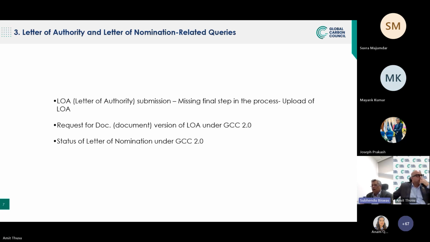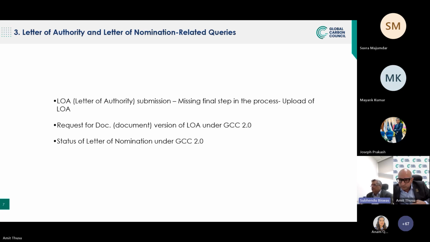For example, after you do the whole process, you have to make a submission of the letter of authorization. Unless you press the submit button, it will not come to us. Simply filling up the soft version and downloading it is not a submission. There is an upload LOA portion, where you have to upload the signed copy of the letter of authorization which you downloaded as a PDF.